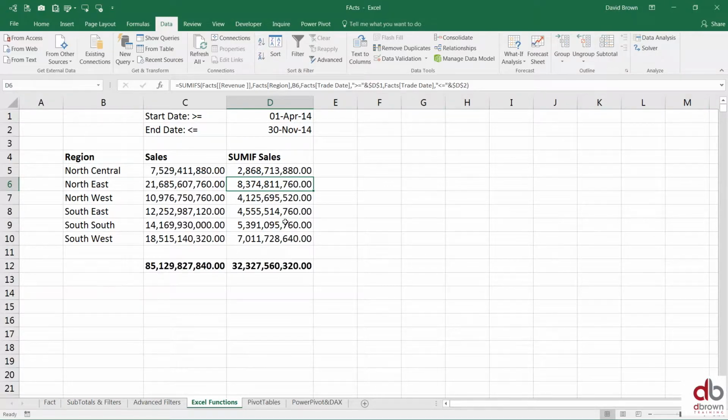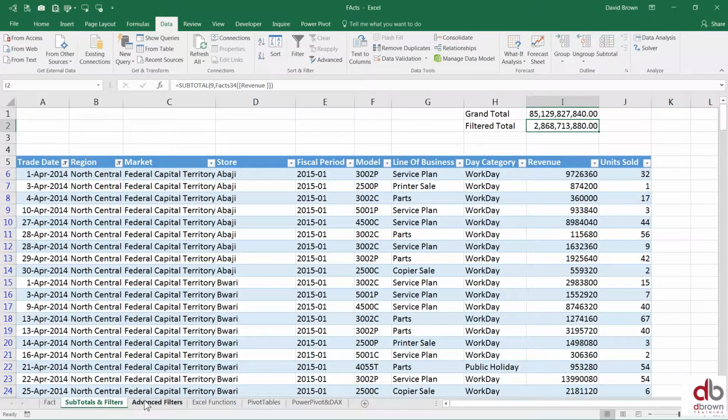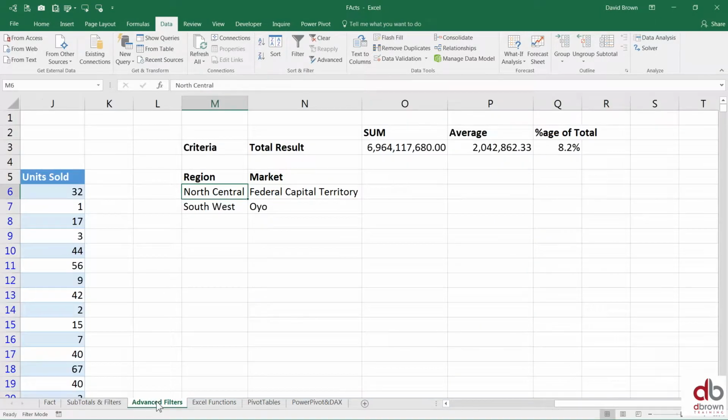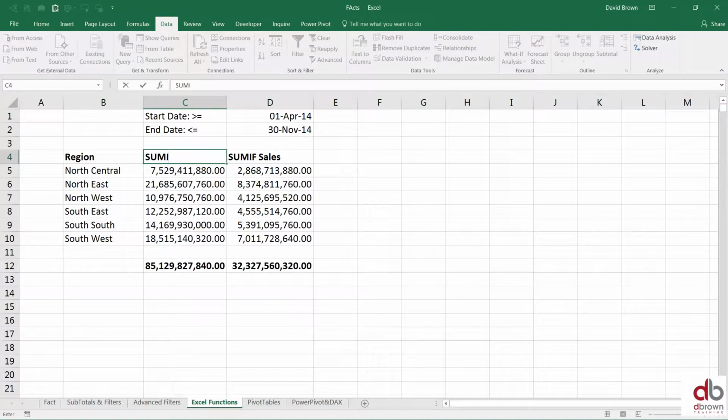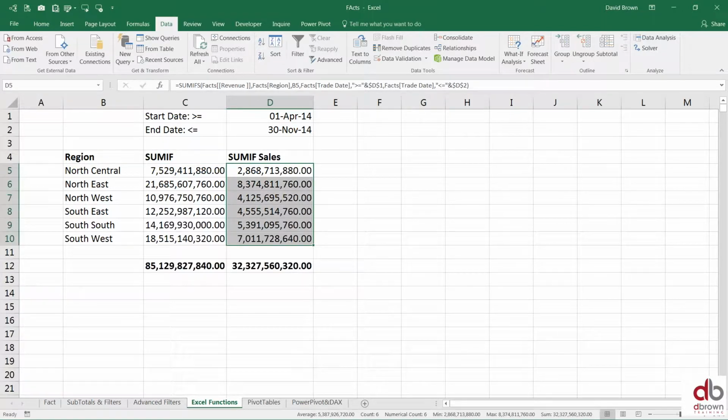So in the journey, we basically reached SUMIFS, right? So that's where we stopped. A recap for you: we have subtotals and filters, which was very nice, but really didn't accomplish too much. Advanced filter was nice, but it didn't really give us a table like we wanted. It filtered our database and then gave us a result. But then we have the Excel functions. We had SUMIF, but SUMIF didn't do what we wanted, it only filtered our table by one column. But then SUMIFS can filter our table by 127 columns. This is good, but it's kind of tedious.